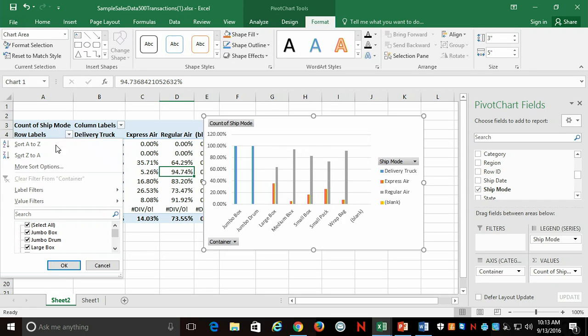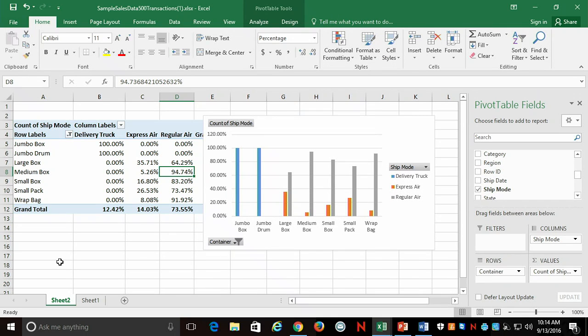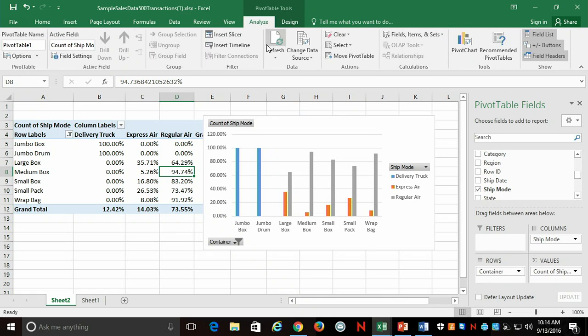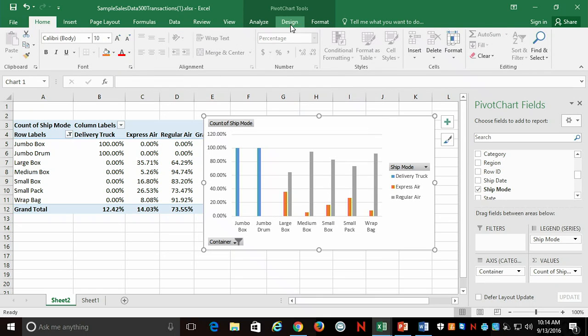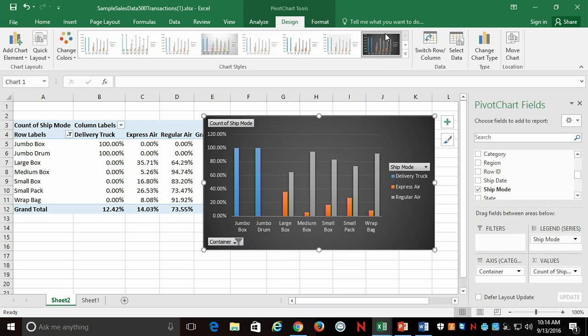I can use the drop down to filter out the blank. We did this one before. I could also pretty this up, and you guys know how to do that by now, so I'm not going to spend details on that. So that would be part 1 and 2. Okay, so I think we've done the hell out of that.